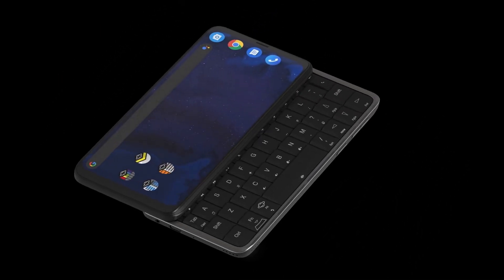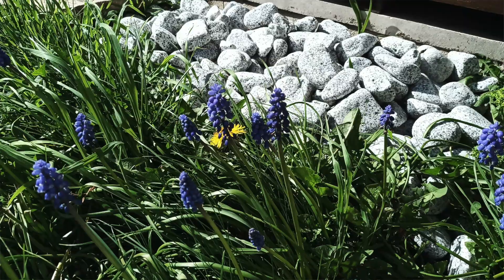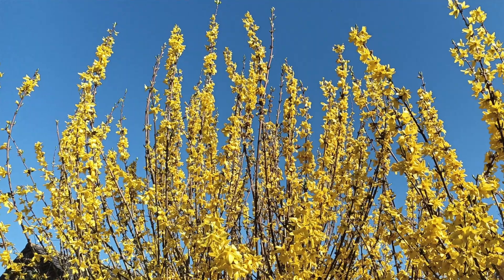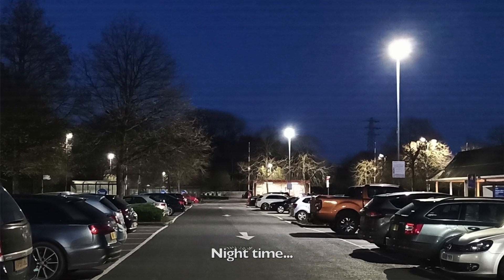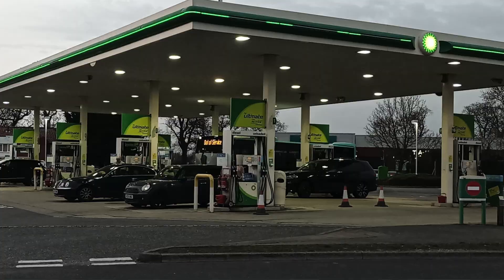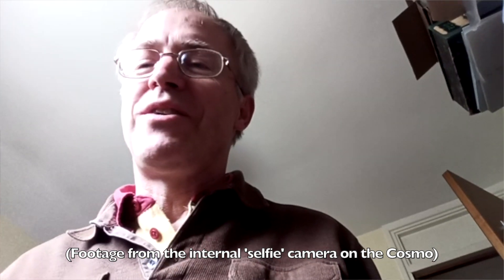Here's hoping the upcoming Astro Slide next-gen product will finally have this fundamental flaw fixed. Also compromised — pun intended — are the camera systems. The external cover camera has poor dynamic range and appalling low-light capabilities as shown here, with precisely zero software effort exerted by Planet on this front. There are no extra camera modes beyond photo and video and no multi-frame algorithms — effectively a smartphone camera from a decade ago. The front internal selfie camera is even worse, which is a problem since a core part of productivity and work life in 2021 is video calling. The camera is necessarily offset so others in Zoom meetings won't think you're looking at them, and they'll see grainy video from the year 2010. Planet could have put in a much better internal camera.